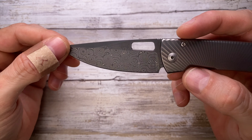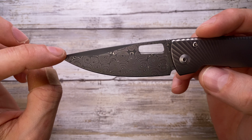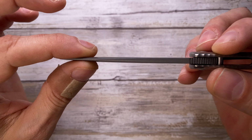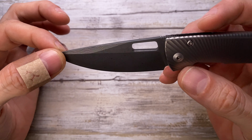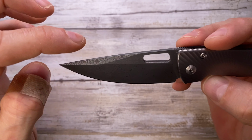The blade is pretty cool. This is a Chad Nichols Raindrop Damascus blade, which is 3.35 inches long. It's a pretty cool drop point. I mean, the profile is beautiful. The stock thickness is very, very nice. It's the right size, the right geometry. The grind type is just full flat, you see, but you have a nice wedge going on over here.